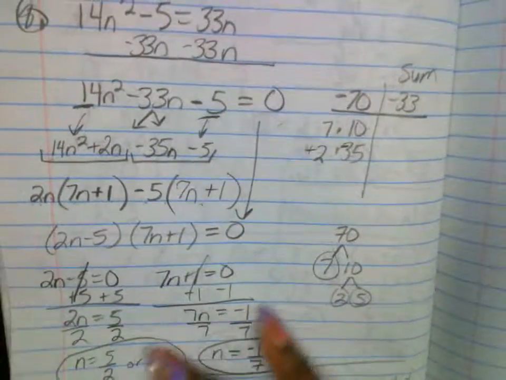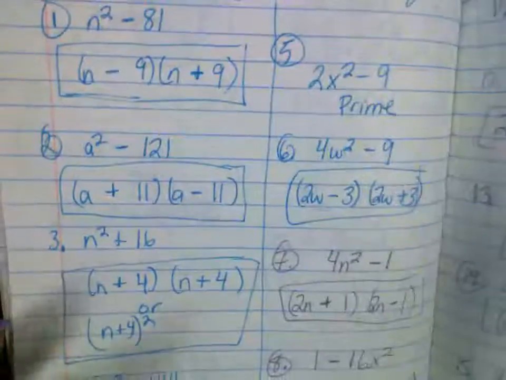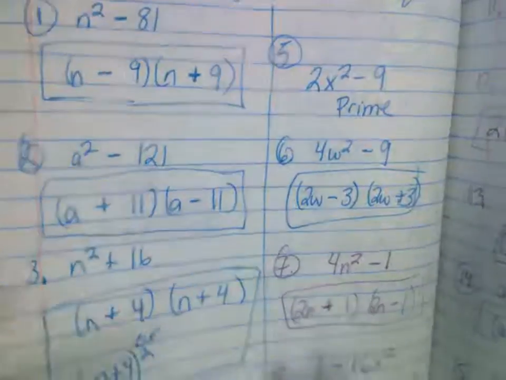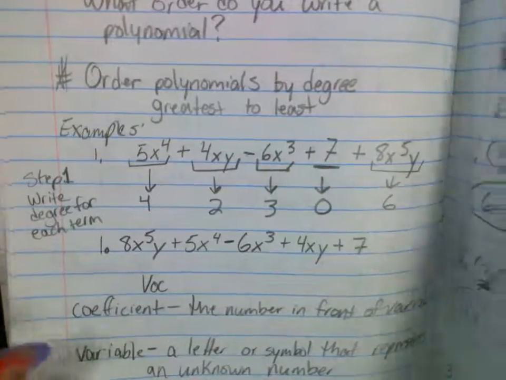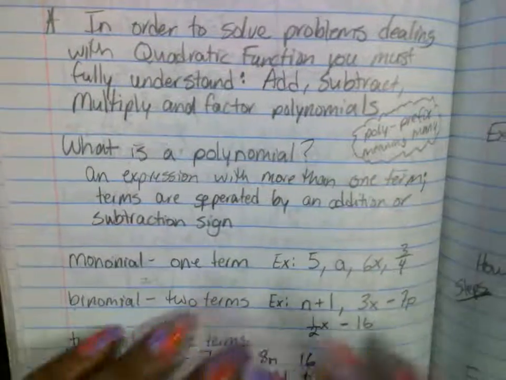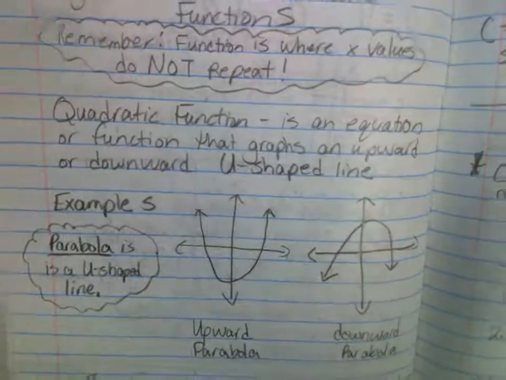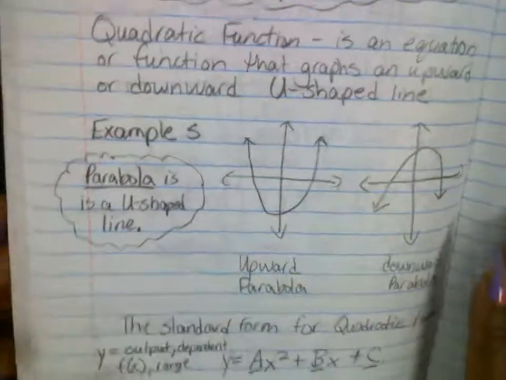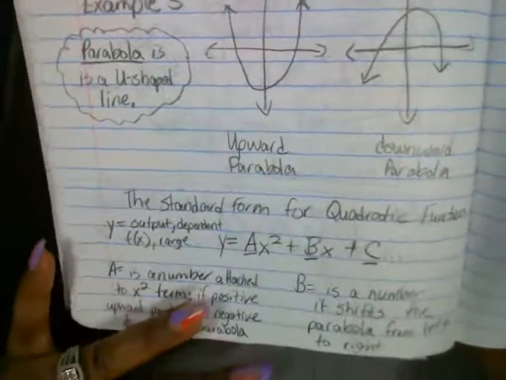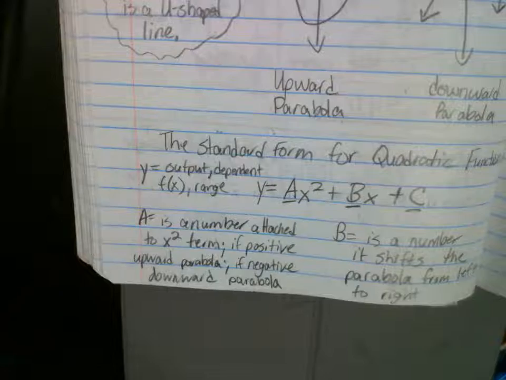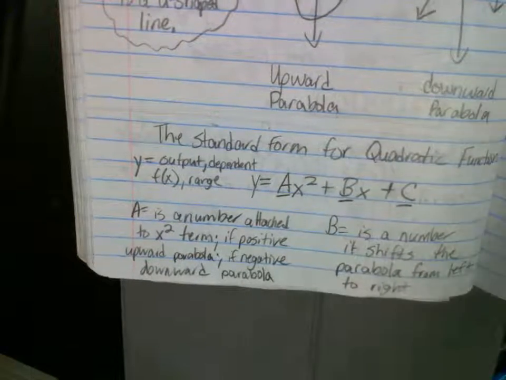All right. So now I need you to go back and look at your notes because this is super important for us to move on to finding the axis of symmetry. When we first started this, we talked about quadratic, page 21 from third quarter. This is super important, and you need your calculator.